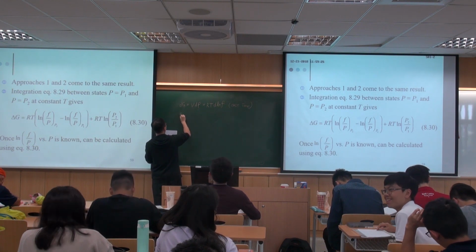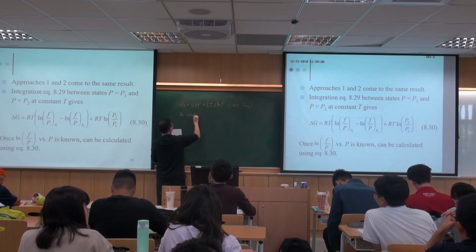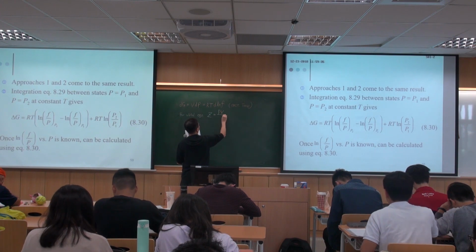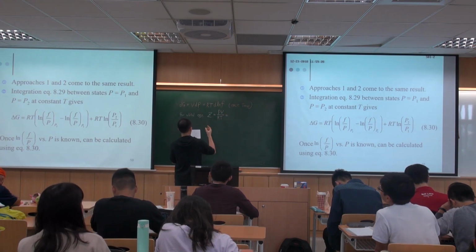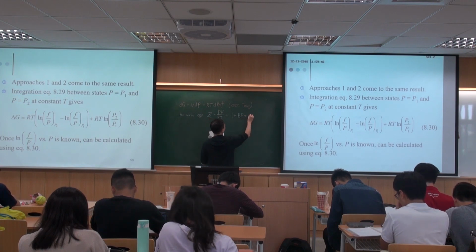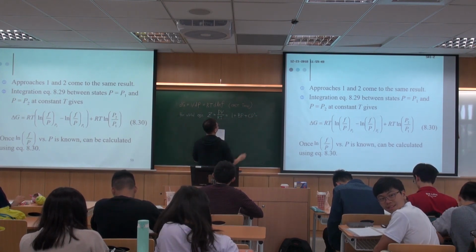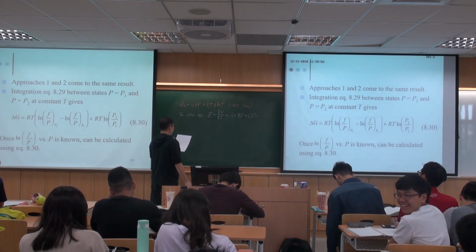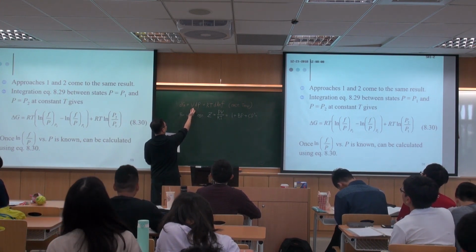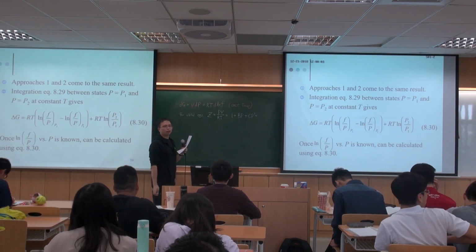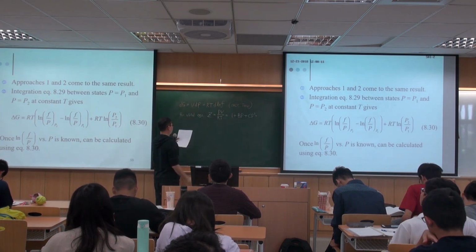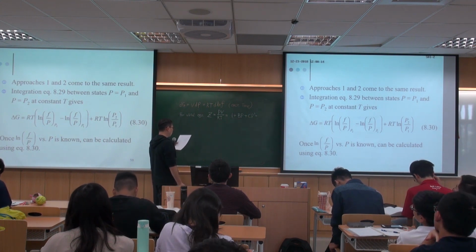And we know that for the real gas, this compressibility factor, PV over RT, is something like this. So if we want to calculate this, there are several different ways. For instance, we can express volume as a function of pressure, right? We can write volume as a function of pressure and then do the integration. That's one way. Okay, that's one way.